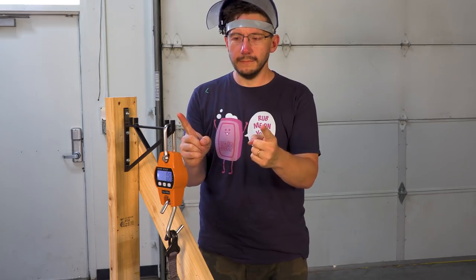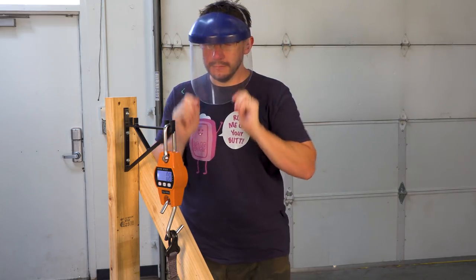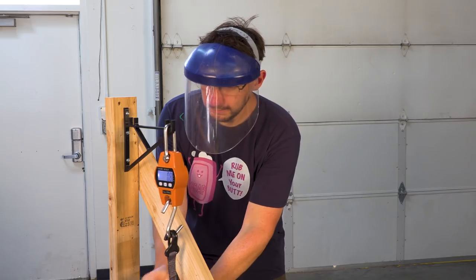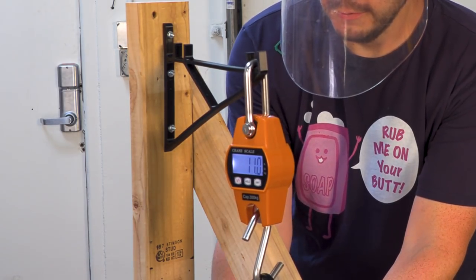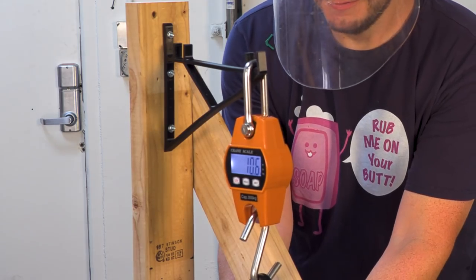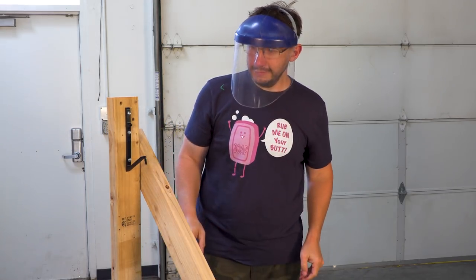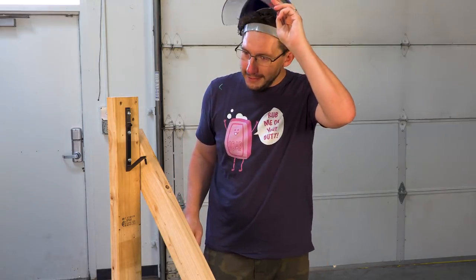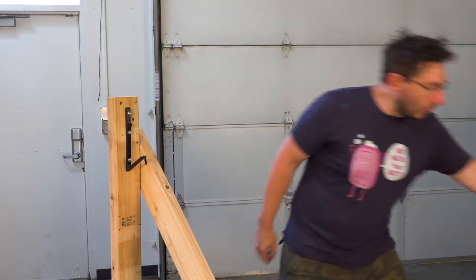And set. All right. This is Matter Hackers' Rhino. Let's see what happens. You keep turning it so that there's glare. Hold on. Which way do you want me to turn? We're good. Okay, go. I'm not turning it. 10 pounds. That felt pretty soon. I didn't expect that. Less than 20. Less than 20.